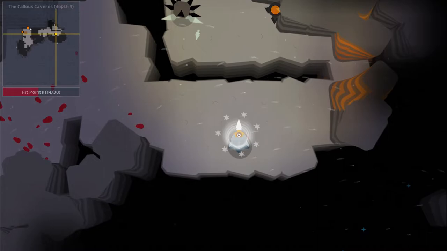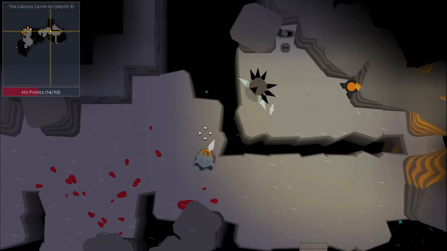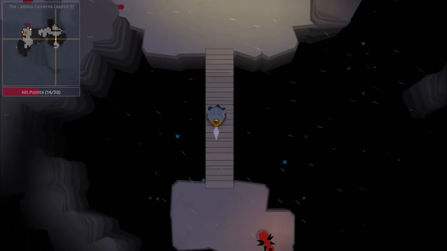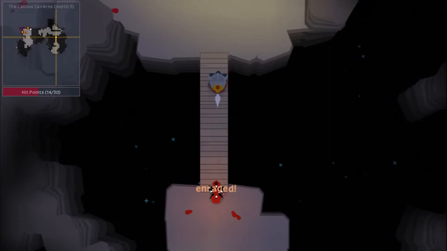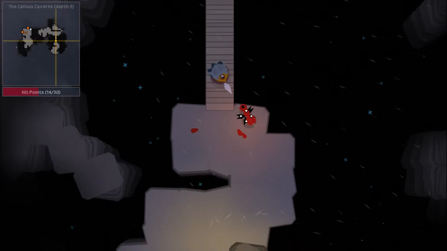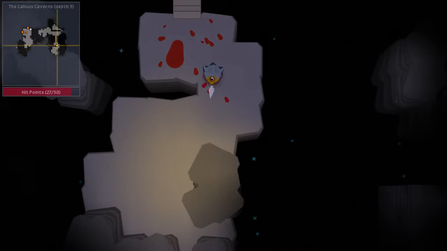Whoa, that was kind of cool. I don't know what just happened. I gotta get my spear back. And there's a switch there. Uh-oh. Enraged. See ya. Alright, we need to... Oh, we're burning right now. Minus one. We're at 27 out of 30. We're okay.